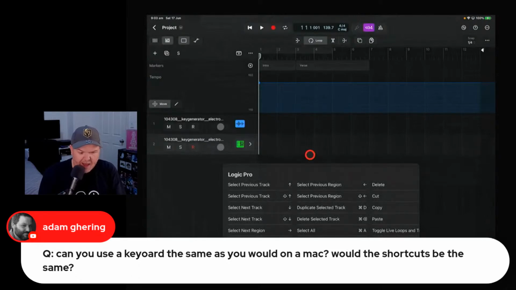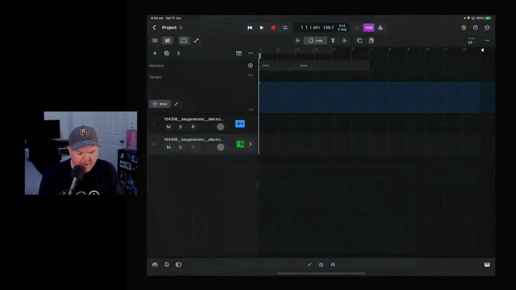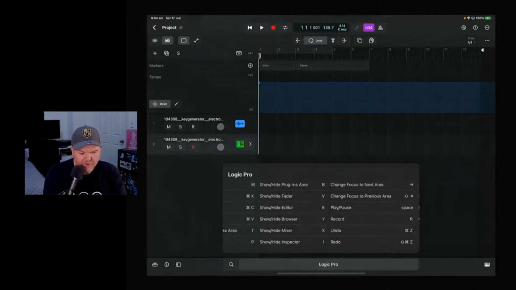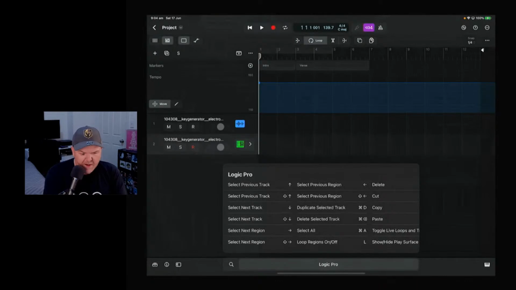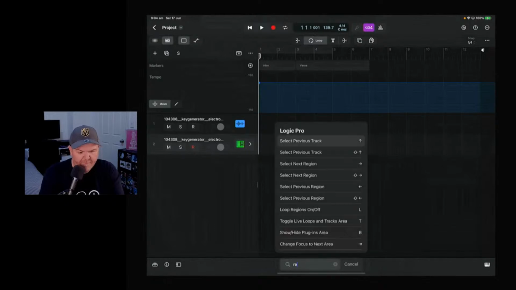So we get our list of shortcuts. That's pretty cool. I'll just pop your question out of the way there, Adam, just so we can see these in full. But yeah, if we tap and hold on Command, and if you release it, it stays up there. So we can scroll through all of those, and if we hit the search button, we can search for something. So if we go record, okay, yep, pretty cool. So I guess from there you can find it.